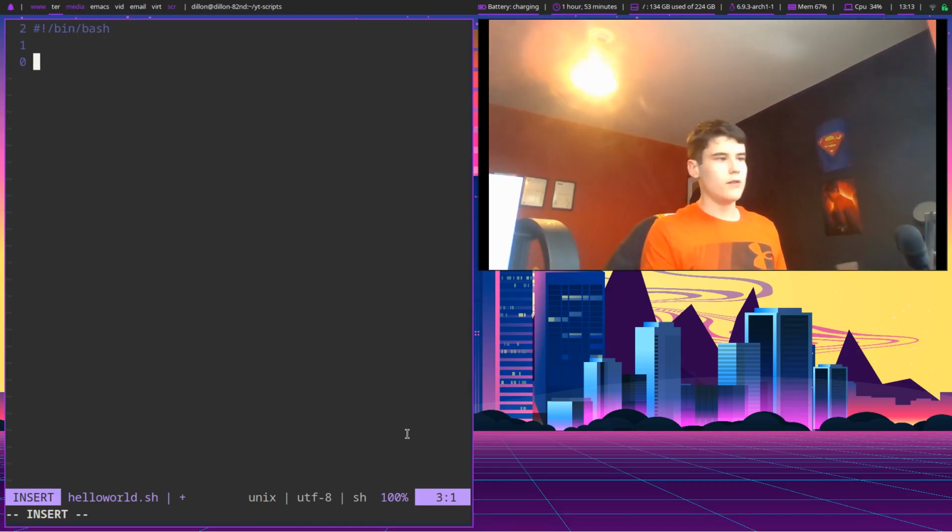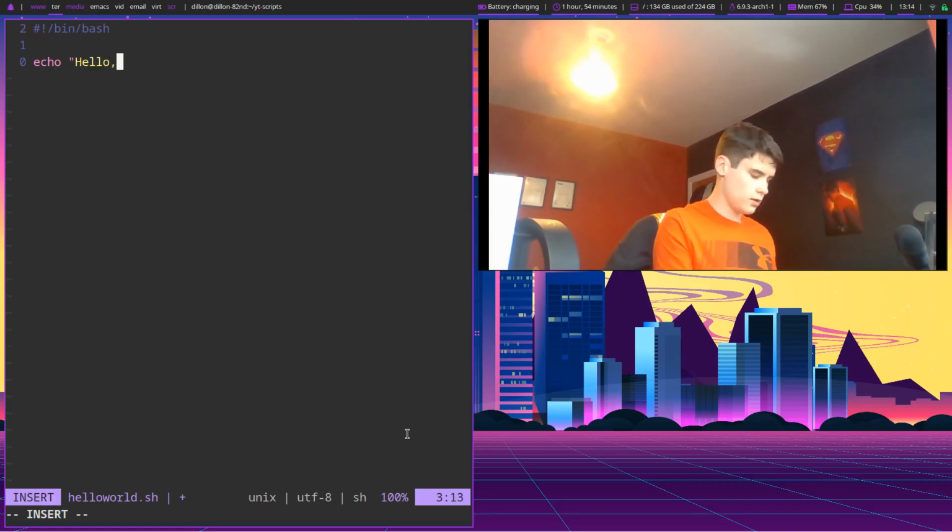If you're already familiar with programming, this bit should be pretty simple. To output text in a bash script, we use the command echo. So if you just type in echo, then you don't have to use quote marks, but you should. It's better practice. And then your message. In our case, it's going to be hello world, and then exclamation mark. And now this is our script. So pay attention here. To exit Vim, you want to hit the escape key.